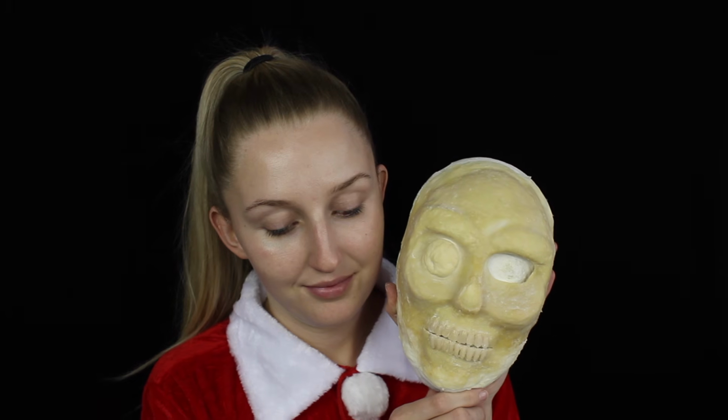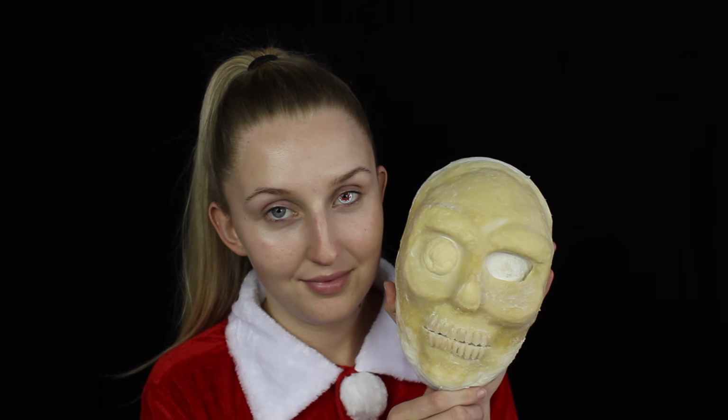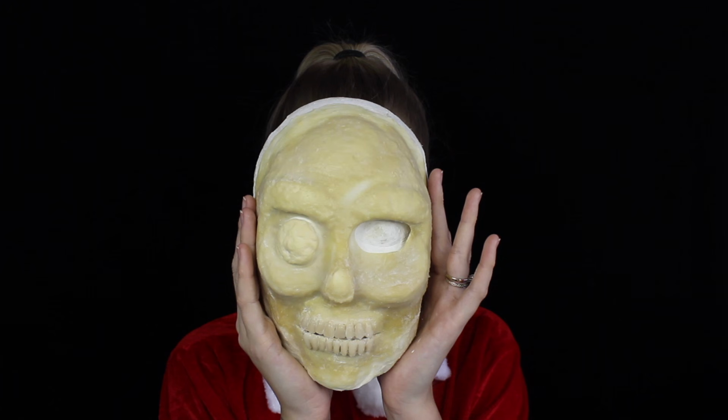I refrigerated my prosthetic. I had it in there for about 3 or 4 days before I went ahead and applied it. So just to keep it nice and matte, I repowdered it before application to make sure that it wasn't sweaty or wet. I then went in with a glue stick. This is just a non-toxic school glue stick, and I'm going to start flattening down my eyebrows. That's going to protect all of the hairs today from any adhesives and make sure that they are safe.